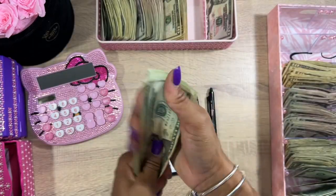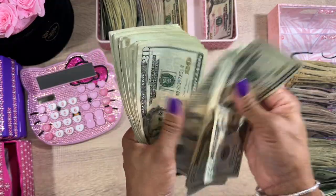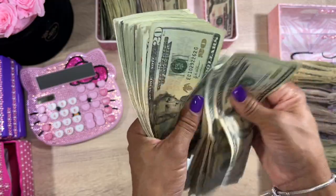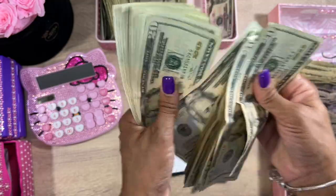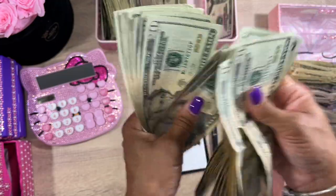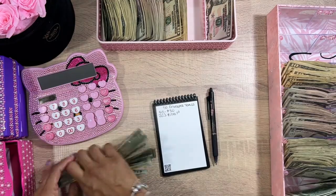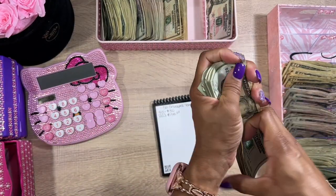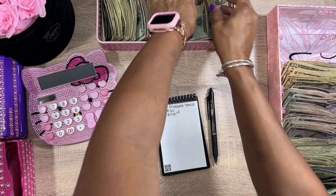All right, and I'm just going to count it real quick again just to make sure. Yep. All right, so 1,140. And I guess I can put it back here, right there.